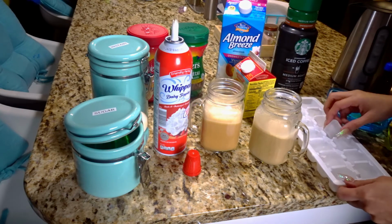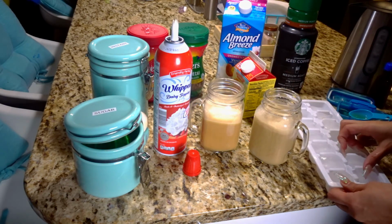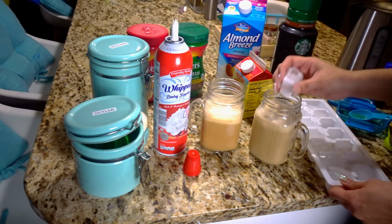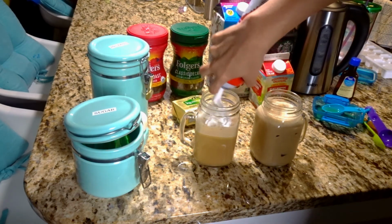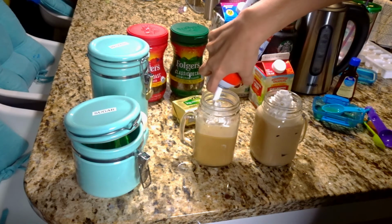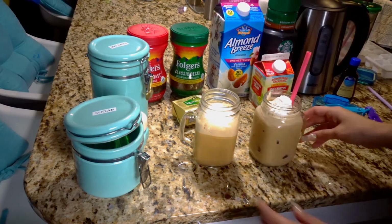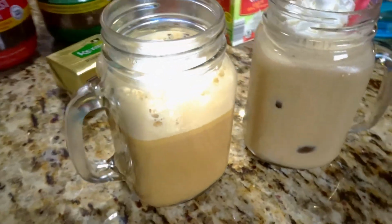After that is done, I taste it to see if it's to my liking. And if it is, I go on with a whole bunch of ice because I need this to be cold. And I don't know, I just really like my coffees really, really cold. Usually I finish it and the ice is still full because I drink so much coffee. But now I would go in with my whipped cream. And like I said, you can choose a sugar-free whipped cream, which I highly recommend. But this is what they had. And this is my hot and iced coffees.